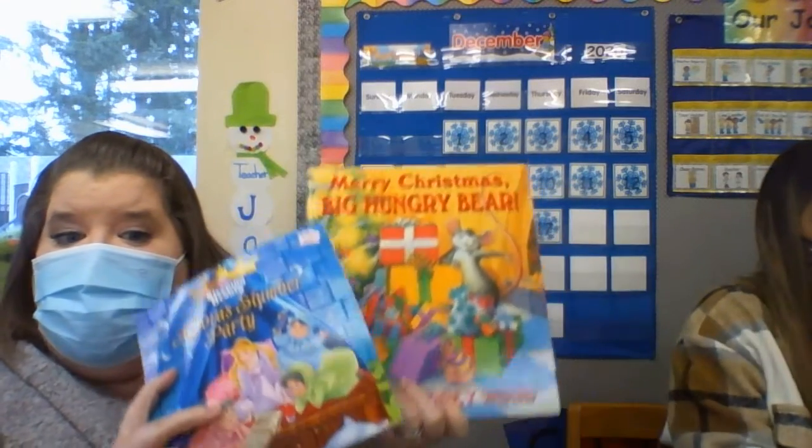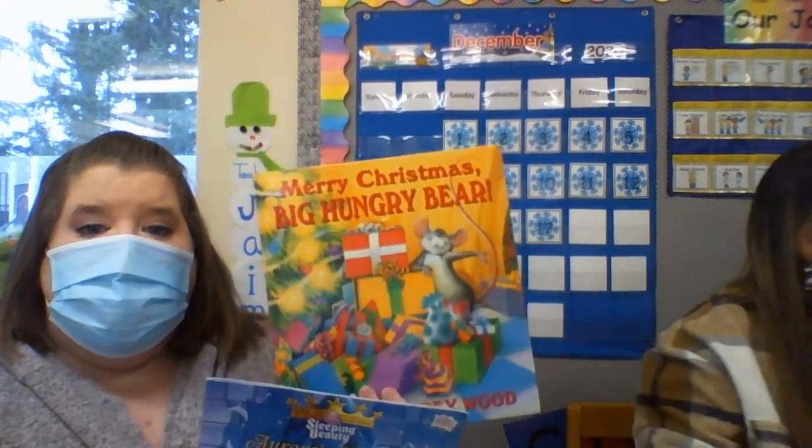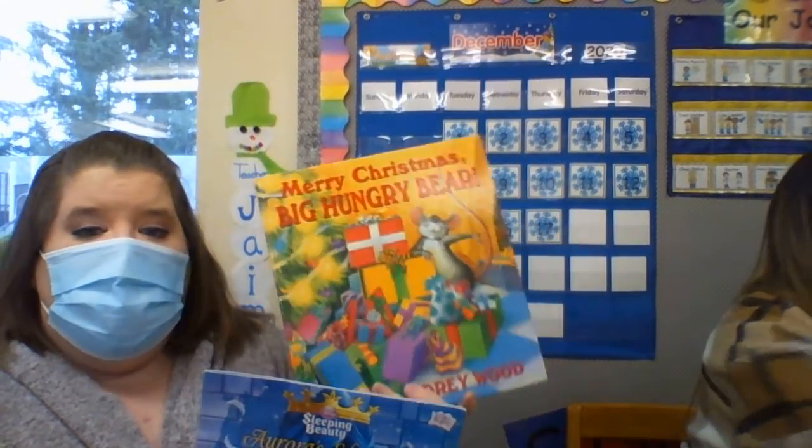The last thing is two books from the South Sound Reading Foundation. They gave us some extra books and quite a few Christmas books, so everybody got a book about winter or Christmas, and then another book. Y en este paquete incluimos dos libros para los niños para que se queden en casa, para que ustedes puedan disfrutar estos libros en su casa.